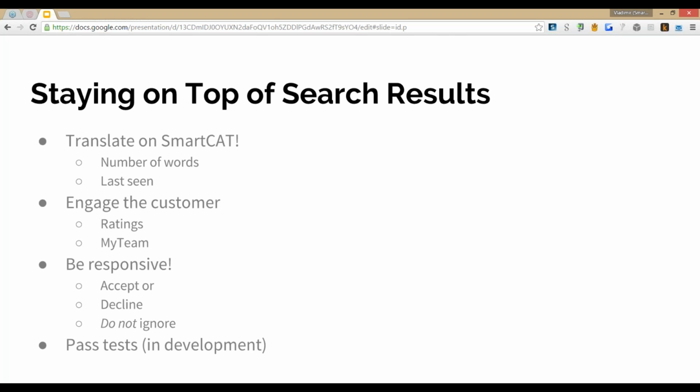Also, another way to get more orders is to engage the customer by showing them that you are not only a good translator, but you're also responsive, professional, you react to their comments fast, you suggest new entries for their glossaries and so on. You tell them all the bugs that you find in the source document.